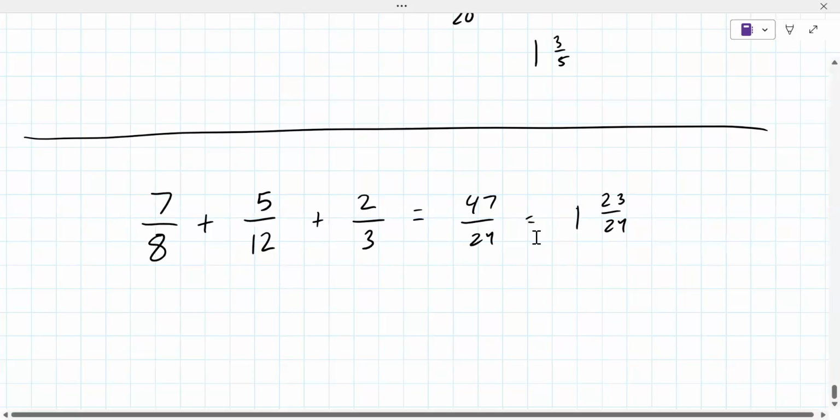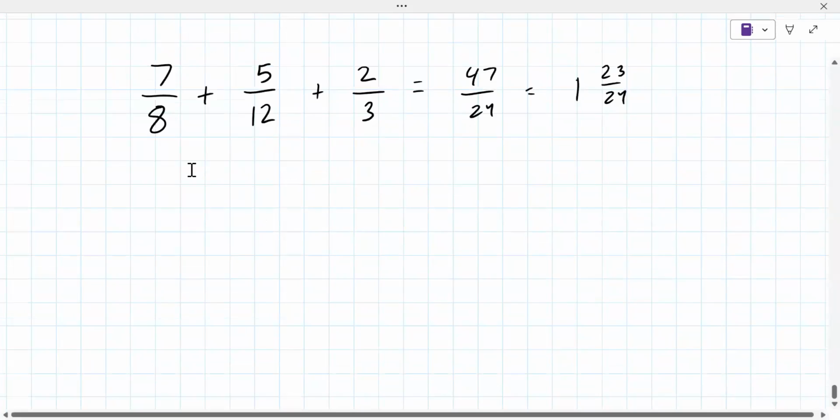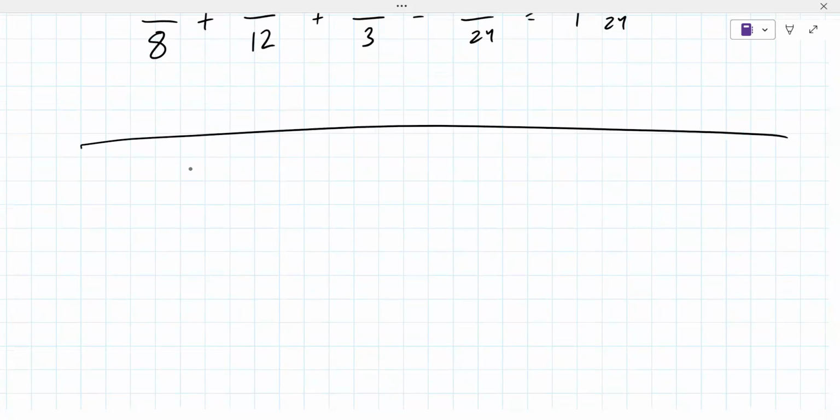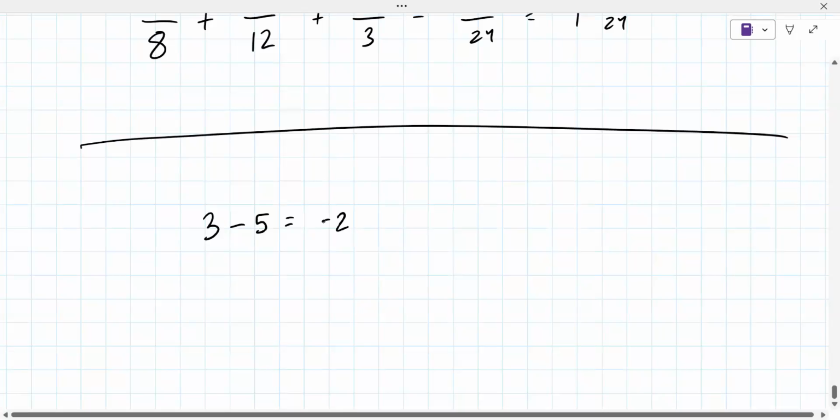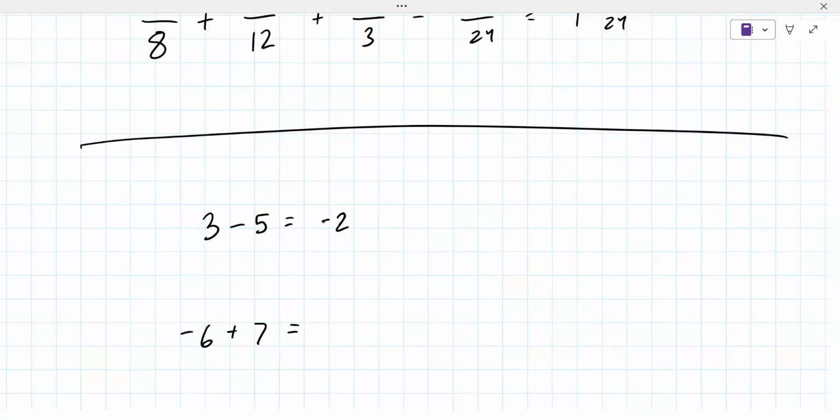Okay. So next time we're going to talk about subtracting. Just to preview that, could you tell me what 3 minus 5 is? 2. It's actually -2. My bad. I'm so sorry. Okay. Let's try another one here. How about -6 plus 7? What is that? -1. This is +1. Positive 1. You might want to review your sister's lesson on this, just because we're going to need to be really solid on that. But go ahead and stop here.